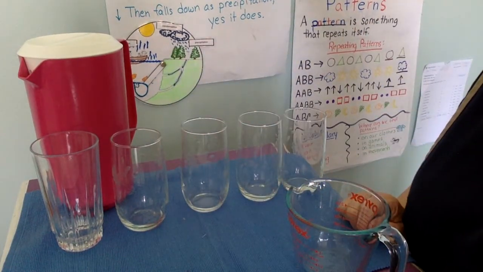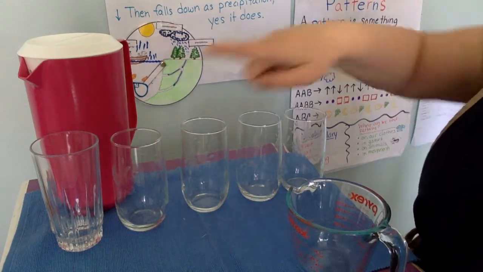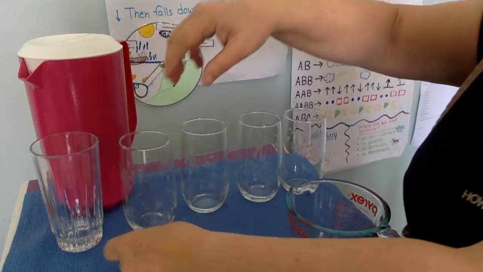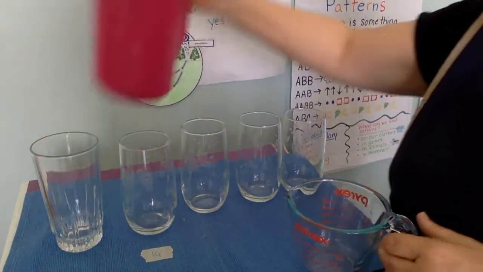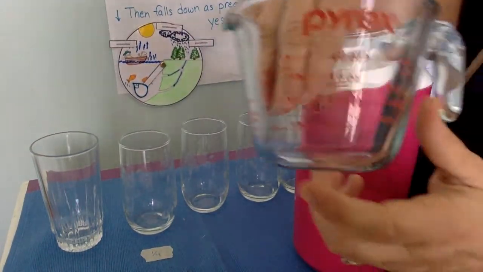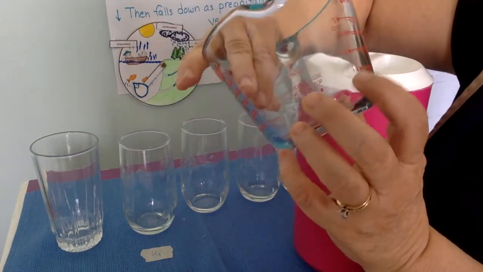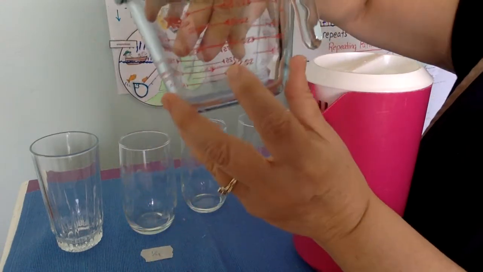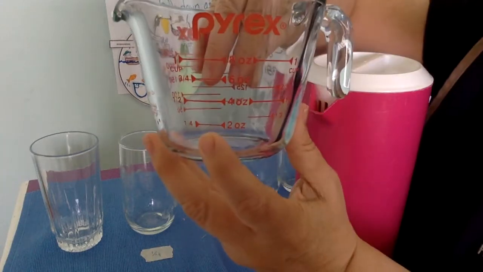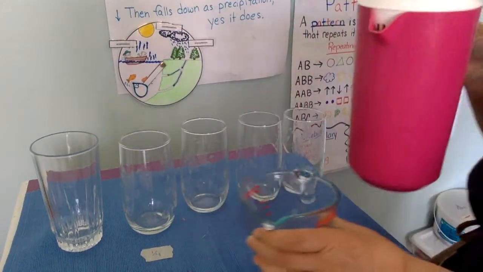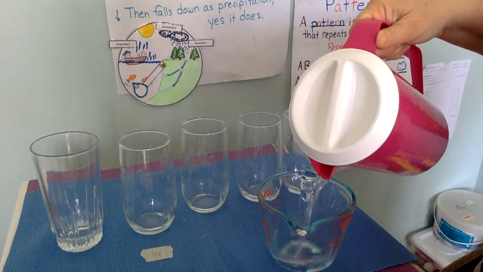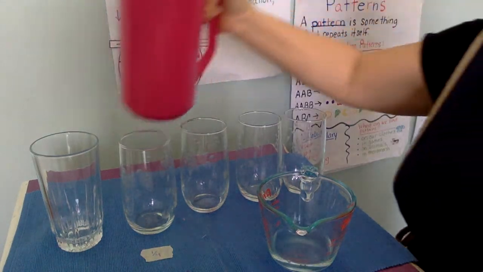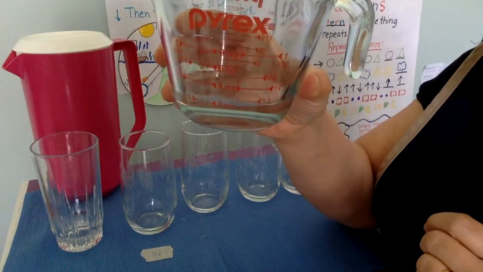And I'm going to pour a different amount into each one. So the first one here, we're going to put a quarter. I'm going to take my measuring cup and a quarter, I don't know if you can see, is the one and the four, right there. I'm going to pour the water up to this line right here. You want to put it down on a flat surface and pour the water slowly. And you can see, one quarter.